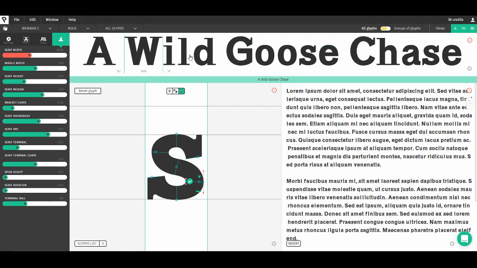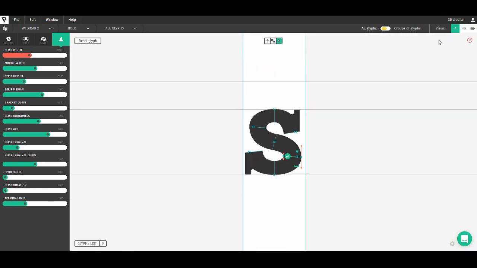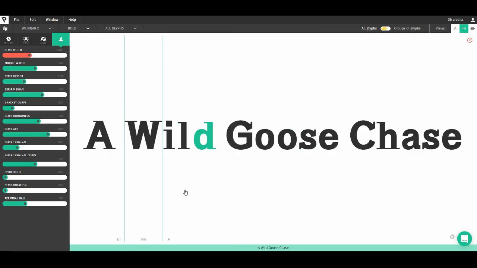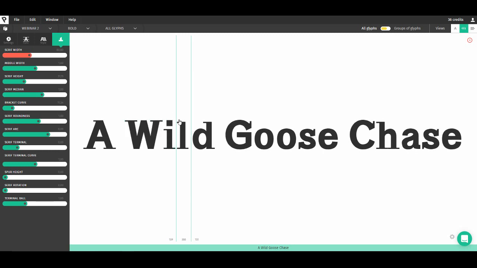So to use the spacing tool, you just have to go to the world view, the top one, and if you click on a glyph, you'll see two green lines on each side. It's just the spacing, the right side bearing and left side bearing, and it's the right side limit of the letter and the left side limit of the letter. So you can change that, and it will change how the letter is spaced with the previous and next letter.